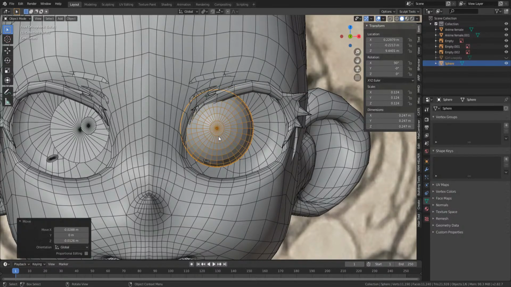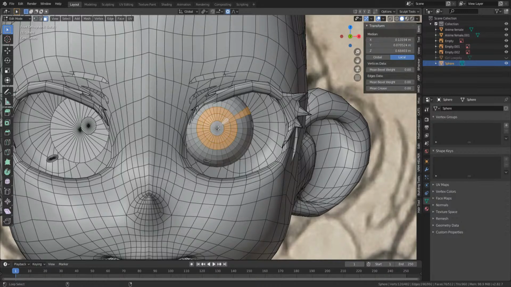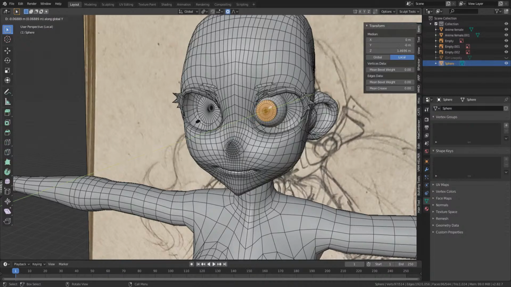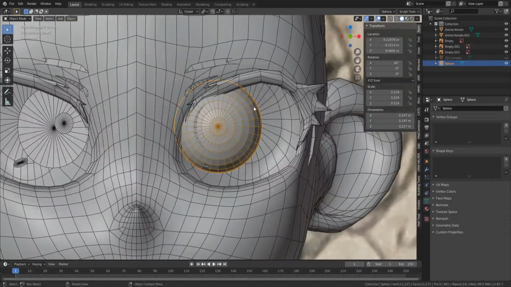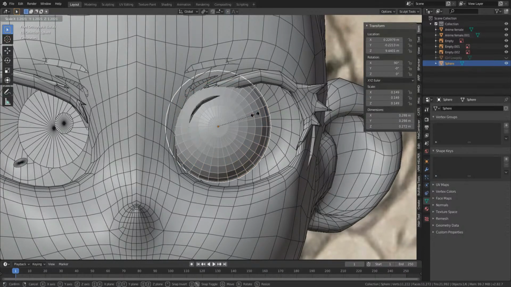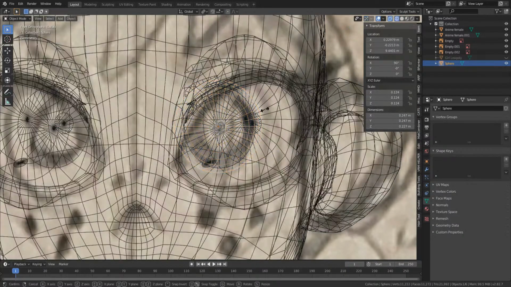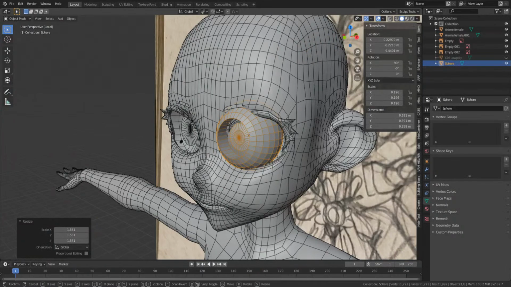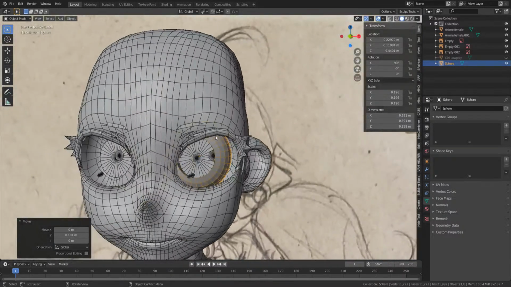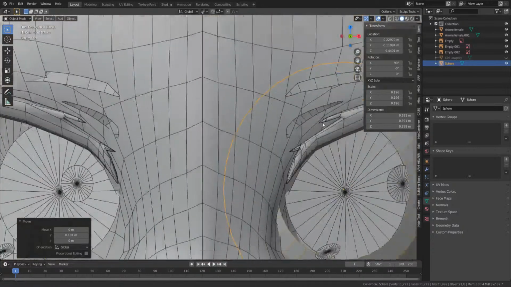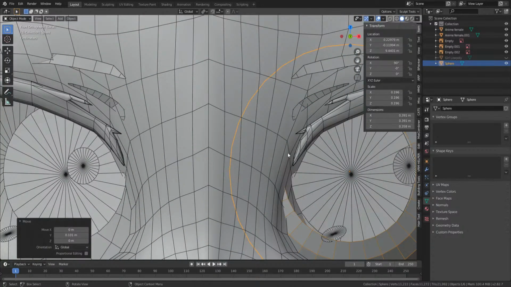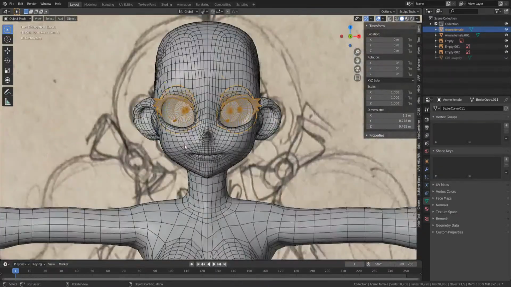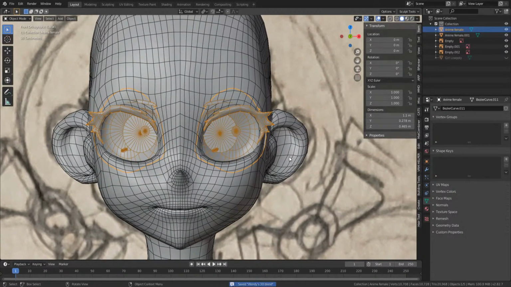If I try to select this part, and to differentiate, I'm going to make it bigger. So the eyeball is extremely big. It's very, very big, and it sometimes conflicts with the middle. So for style purposes, it's better to have it like this. And yes, actually, so far, it's getting where I want it to.